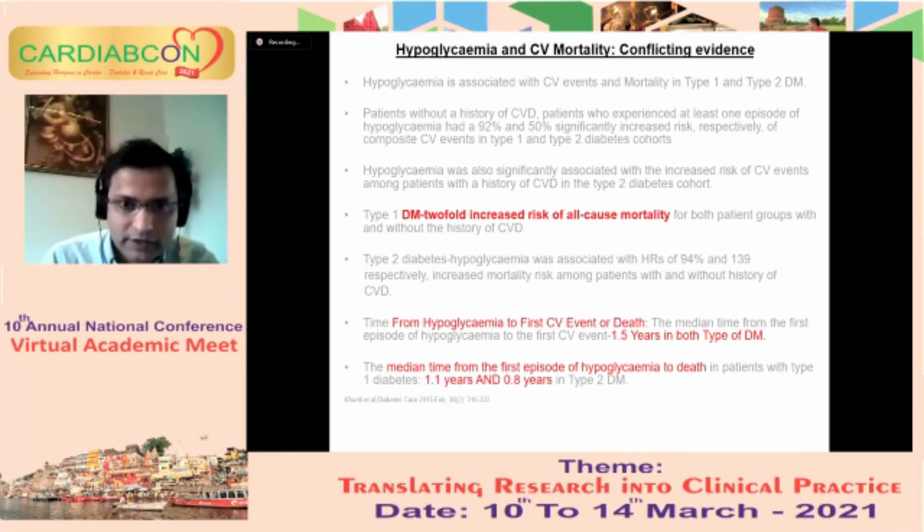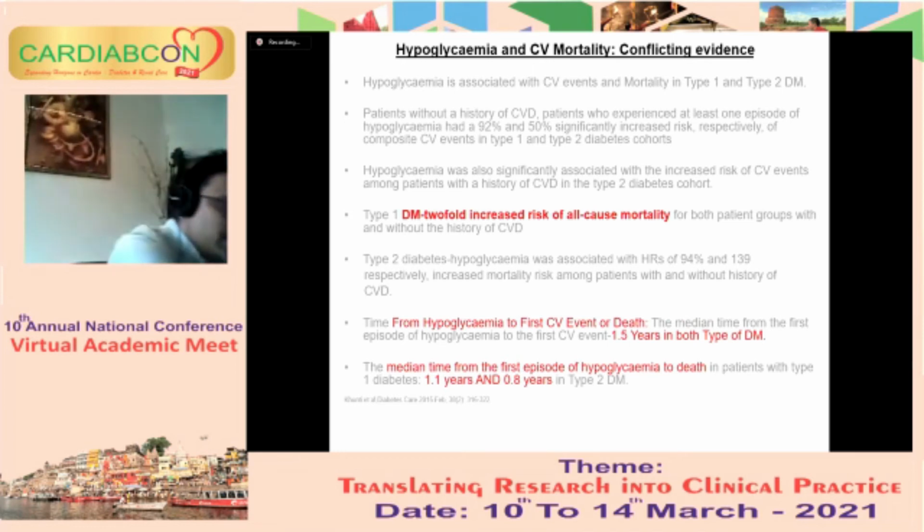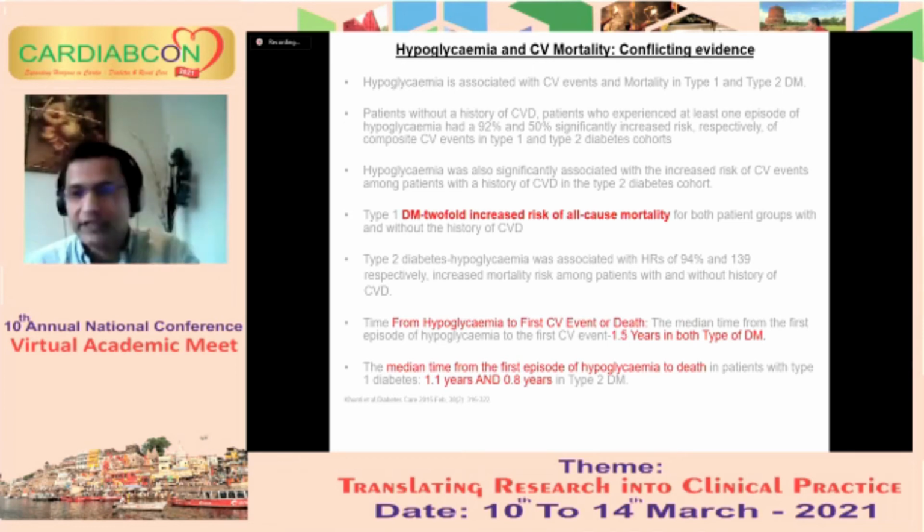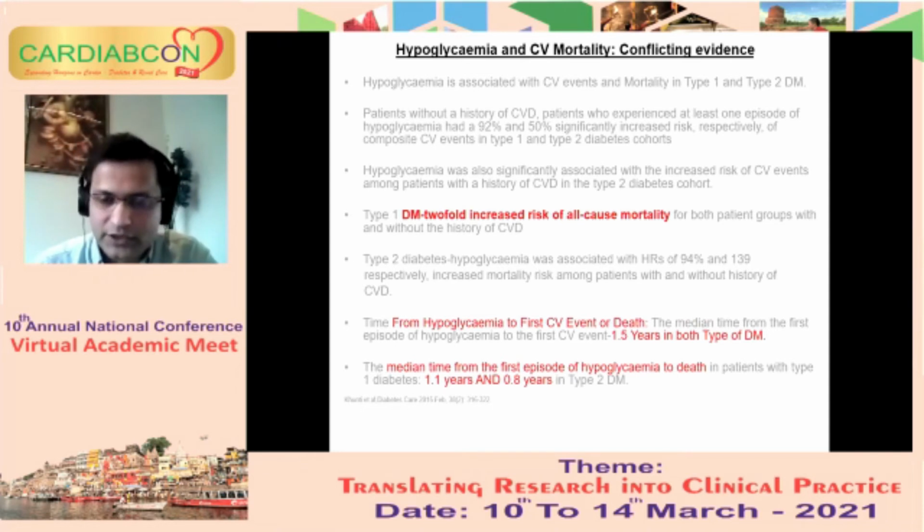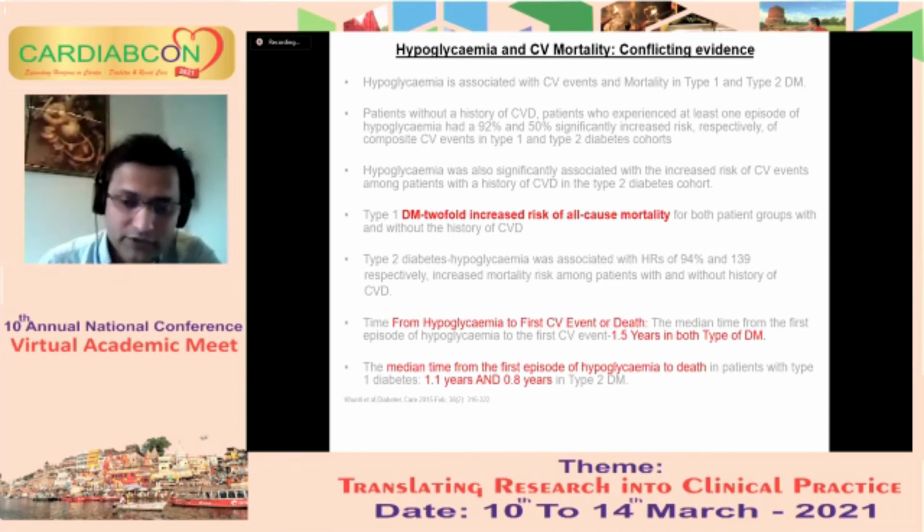Why there was a difference between inpatient and outpatient settings, we can say that obviously in inpatient settings, the staff who are dealing with the hypoglycemia are more trained. The patient gets immediate attention. Sometimes you don't see the documentation of this hypoglycemia. So there is always an underestimation of the hypoglycemia, I feel, which is evident from all these trials.